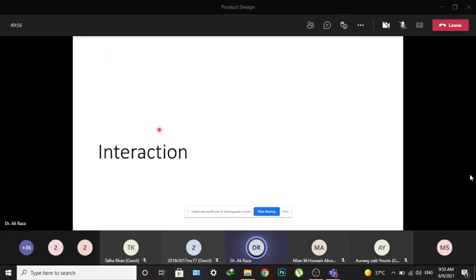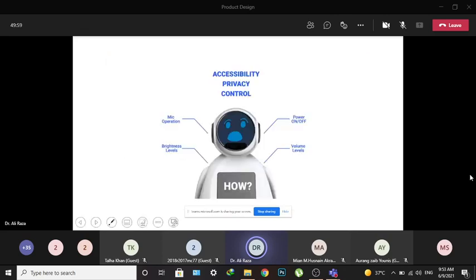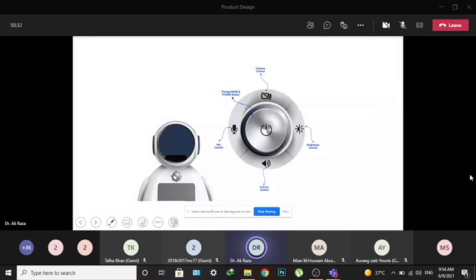Moving on. Interaction is important. How the user interacts with the robot, the screen on the face and screen on the torso have been discussed. But on top of that, how you're going to have the microphones placed, how you're going to have the speakers placed, so that the voice interaction can take place. How you're going to allow the robot to turn itself on, how you're going to turn it off, what is going to be the brightness level, and stuff like that was also discussed. There was quite a lot of discussion on how you're going to have different controls presented to it. So quite a set of different variants were discussed.